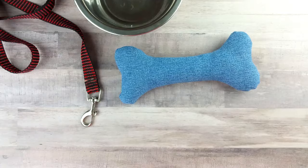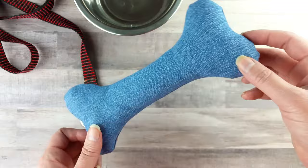And that's it! Now you have a cute jean dog bone chew toy your pet will love.